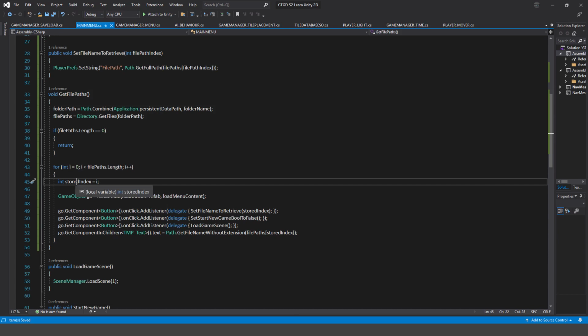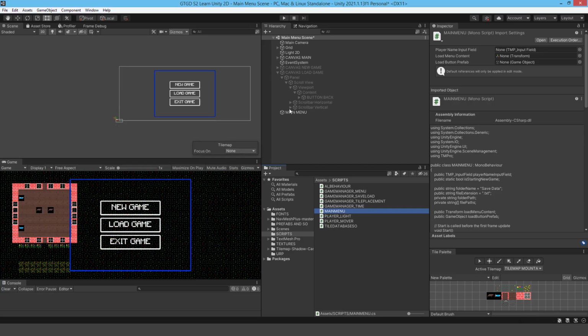So anyway, it's not a problem at all. All you have to remember to do is store the index in another variable. You'll make a variable at each iteration, and then you just pass that in to what you need to do, and you'll have no trouble at all that way. Okay, so now we can go ahead and plug stuff in Unity, and then run this.